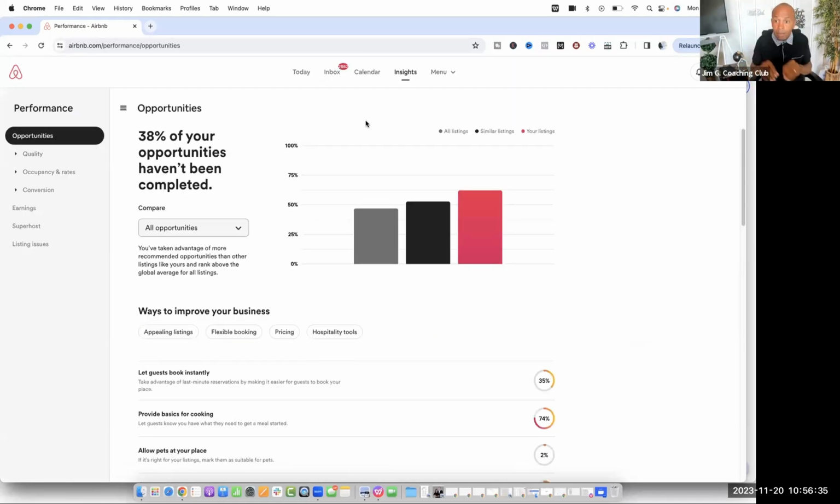All you got to do is search in Airbnb, search for professional hosting tool, and then you don't have to pay for it or anything. Just click it, and it will integrate your insights to the professional hosting tool. And then now you're going to have the power of the Airbnb data at your fingertips. And Airbnb is now going to begin treating you like a partner when you optimize properly, right? What are the key things that you look for when you go to insights?